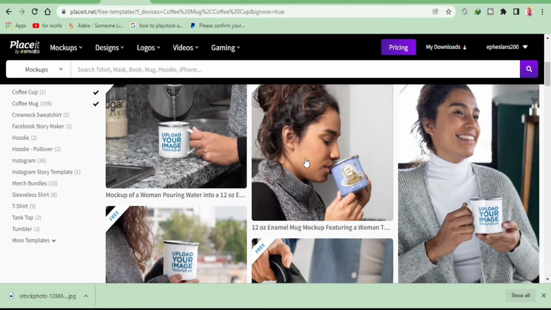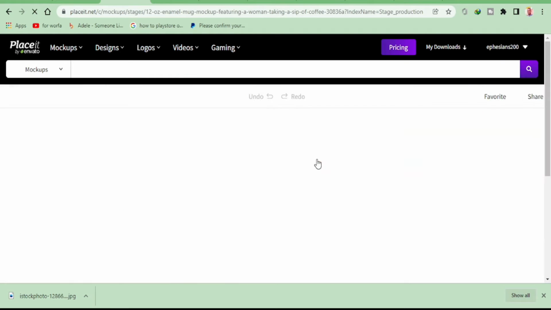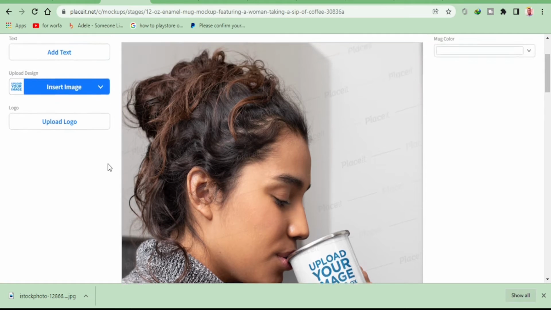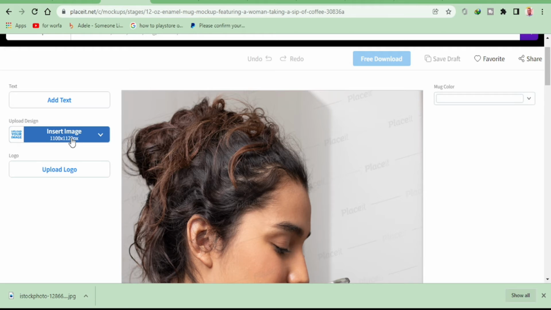Example, this lady, and click on it. Then you move to this option that says insert image here. So tap on insert image and go to upload from device.